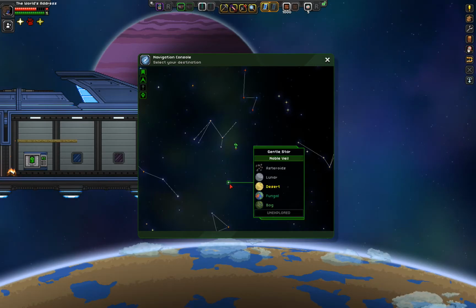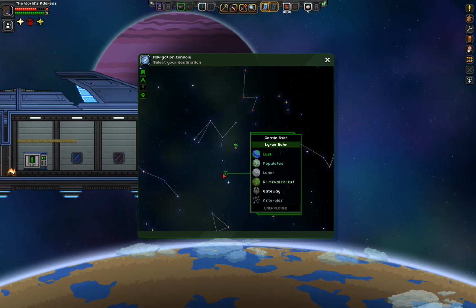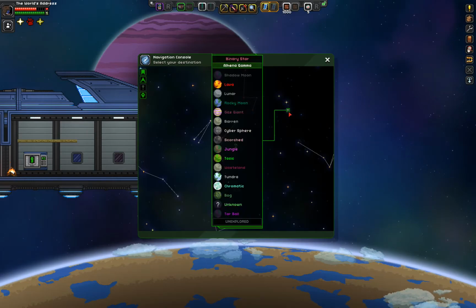I don't want gentle stars. Though there's one that would have been really nice to have. Primeval forest. Huh.